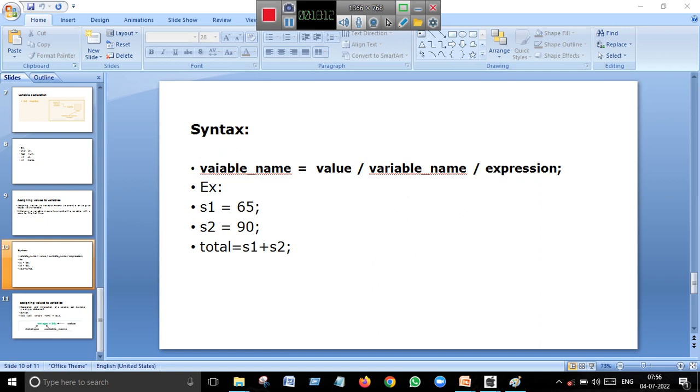Here the plus is an arithmetic operator. Here we have to learn the different types of operators that perform specific mathematical or logical operations.